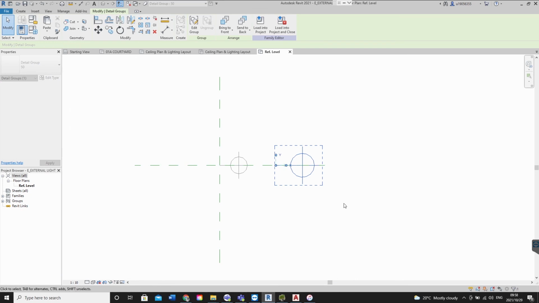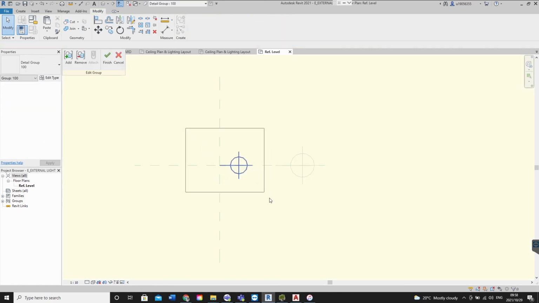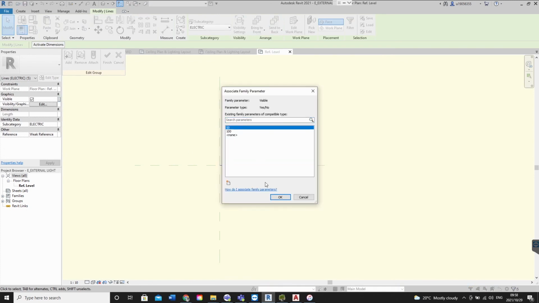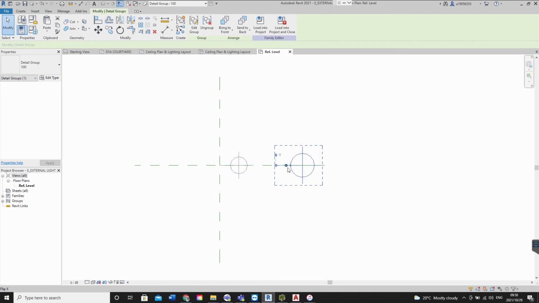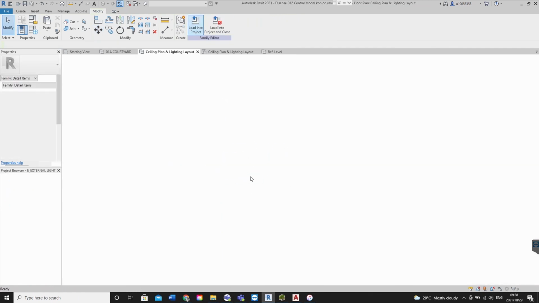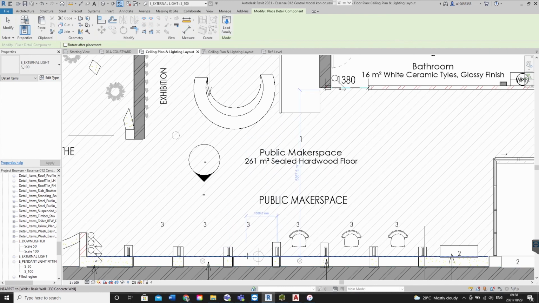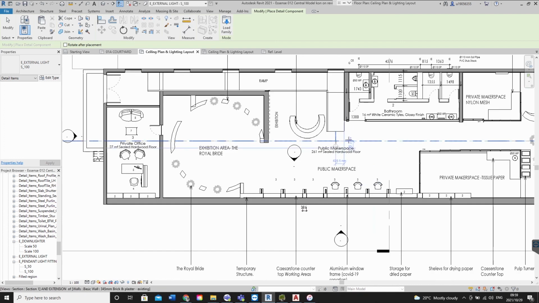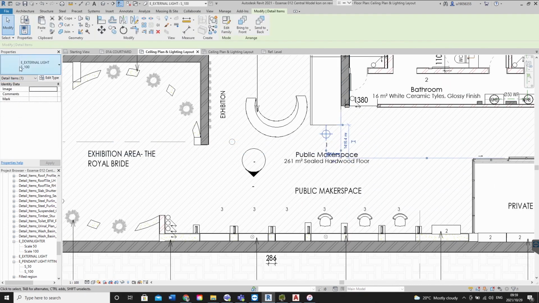Move this to that endpoint thing. So where to move it from, this one we don't have to worry about. Visibility 50. Move that. So if you hover on a wall, you press spacebar, it will even align it to a diagonal wall. So technically this is a light that hangs off the wall. And that's your 1 to 100. Okay. And you can see the symbol works well.